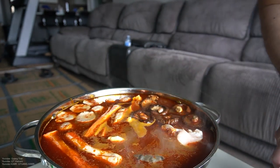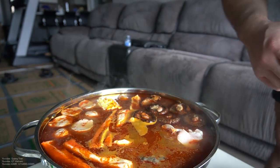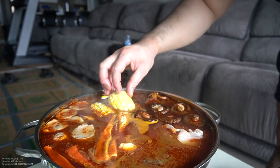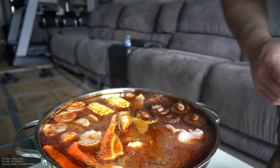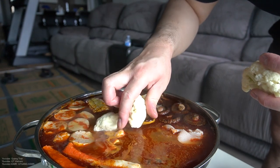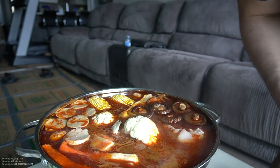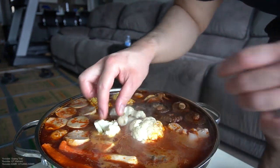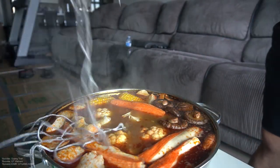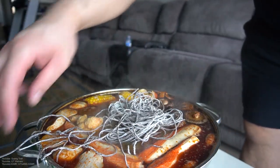Shiitake in. We got corn in. Okay, broccoli and cauliflower, add next. No, I'll just add it now, who cares? Cauliflower in. Broccoli in at last. Starting to boil. Got some buckwheat noodles going in.